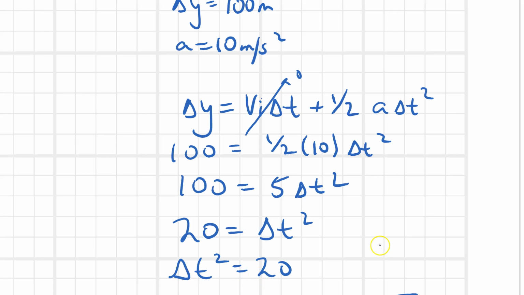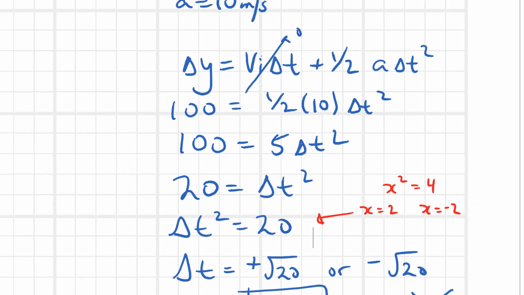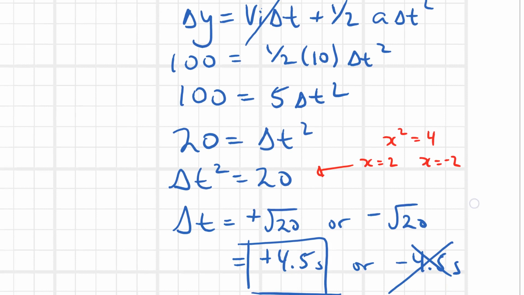So let me just think about math for a second here. Let's say if I said x squared was equal to 4. And I'll say, what are all the different possible values for x that would give me the answer for that? Well, x could be equal to 2, because 2 squared is 4, but actually x could also be equal to negative 2, because negative 2 times negative 2 is also 4. So similarly, in this question here, and I want to go the extra mile for you here, when delta t squared is equal to 20, that means that delta t could have been positive square root of 20 or negative square root of 20, which is actually positive 4.5 seconds or negative 4.5 seconds.